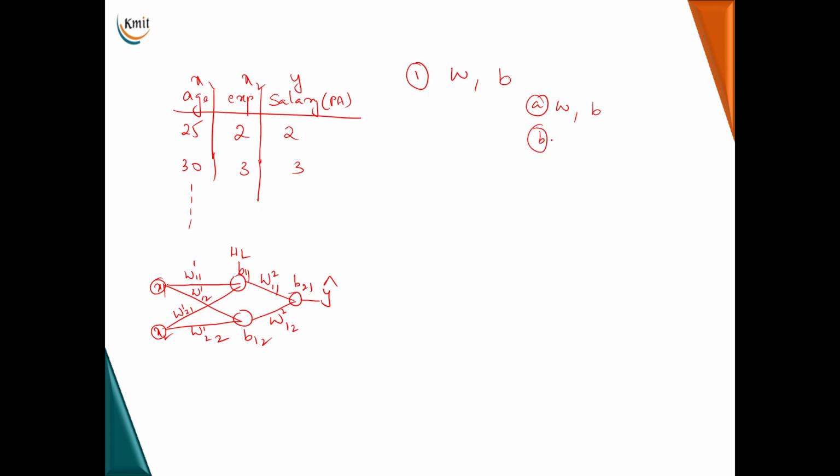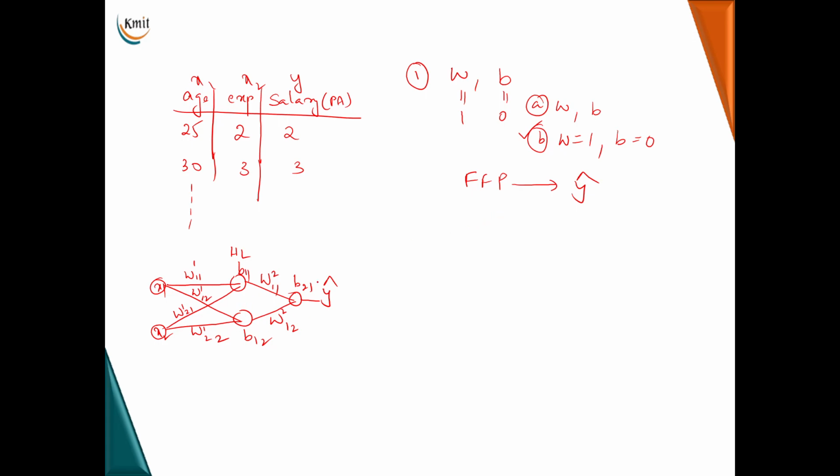The second initialization method is to take the weight value as 1 and initialize b with 0, and so on. For this example, I will take this initialization method where I take all the weight values as 1 and all the biases as 0. Taking these weight and bias values as 1 and 0 respectively, I will perform the feed forward propagation and calculate the value of y hat, which will be my predicted output.